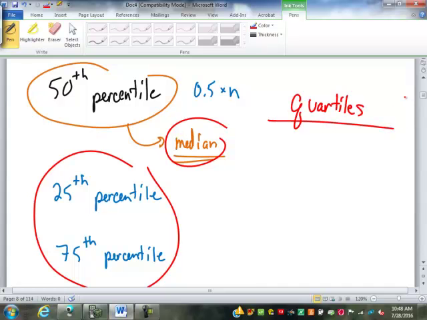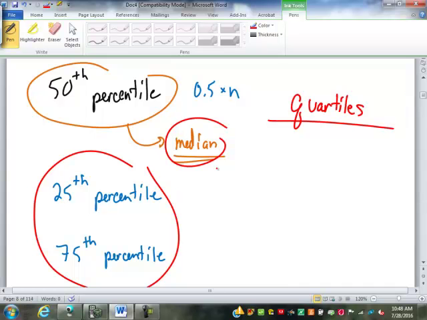Quart means what? Quarter or 4, right? Now you look at this, there's only 3 of them. Why does it say quartiles when there's only 3 of them? Well, it cuts the data into 4 pieces, into 4 quarters. And if you have just like a piece of string or whatever, how many cuts do you have to make to cut it into 4 pieces? Only 3 cuts. So it only takes 3 cuts to cut the data into 4 pieces. So there's only 3 of these divisions to cut it into quarters. So there's only 3 quartiles.